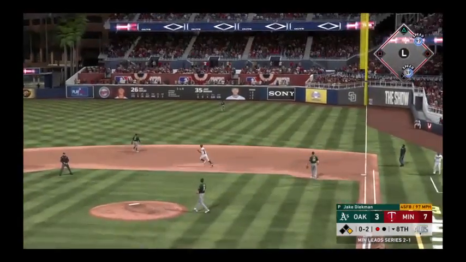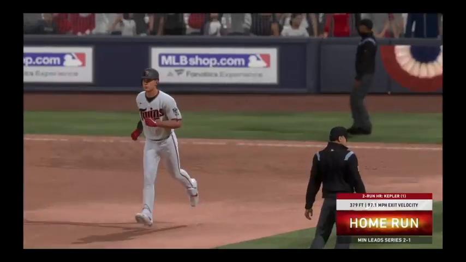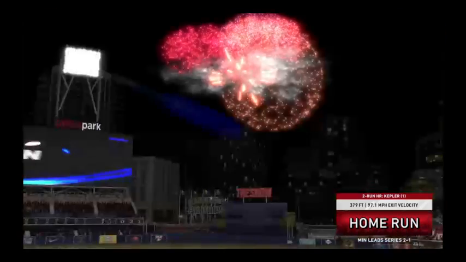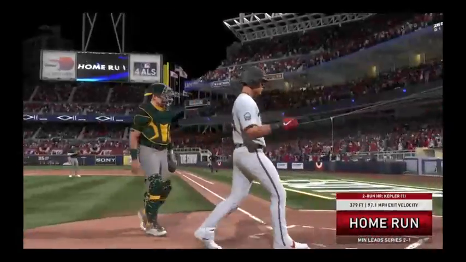And he turns on one, sending it high and deep to right. Right fielder looking up onto the party porch and gone. A 2-run blast to straightaway right field, his 3rd home run of this series, as it's now a 6-run ball game.